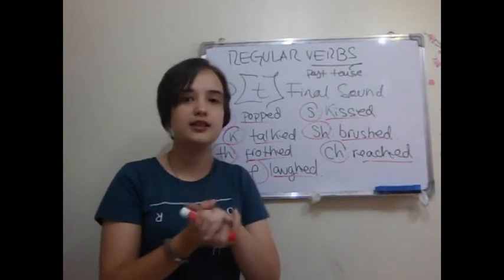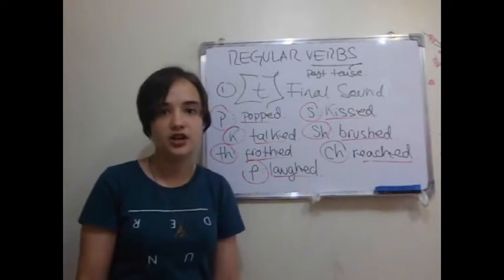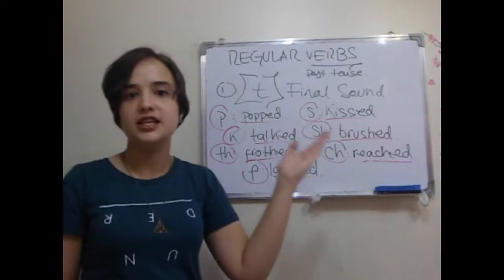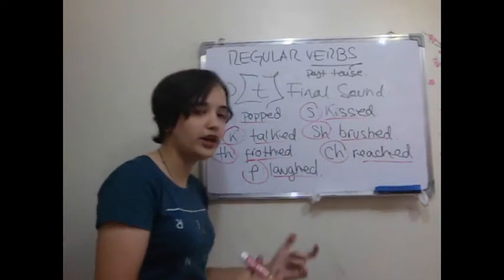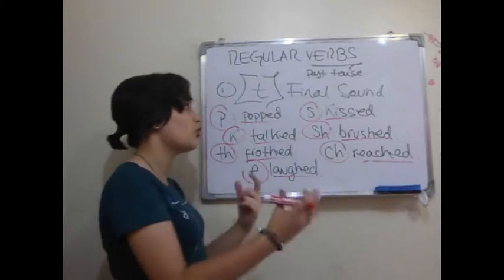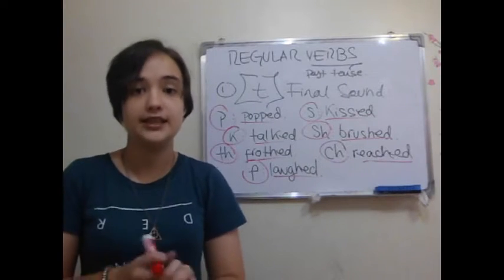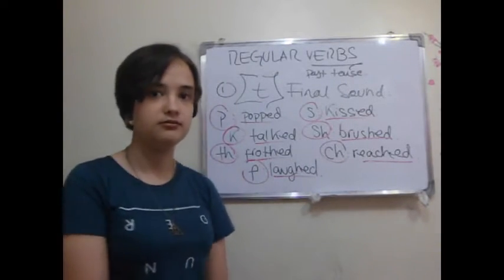Alright, so as it is quite clear here, we need to take into account sounds, and I'm going to repeat it because it is usually confusing, because there are GH sounds that are pronounced not with a T but with a D and an ID. So it is important for you to notice the sound so you can determine whether it's a T, a D, or an ID at the end.